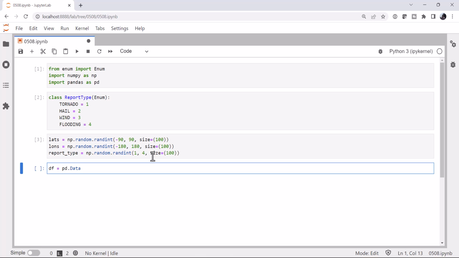This is just showing a handy way that we could use the enum type here. Latitude is lats. Longitude is lons.